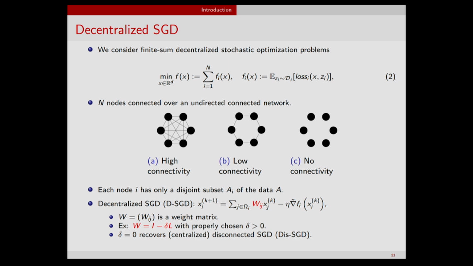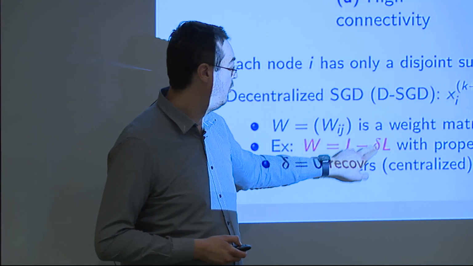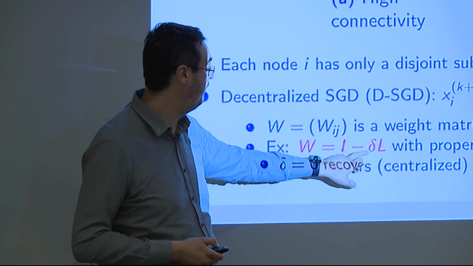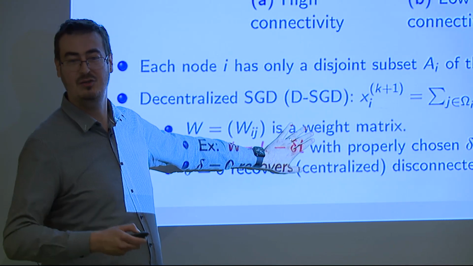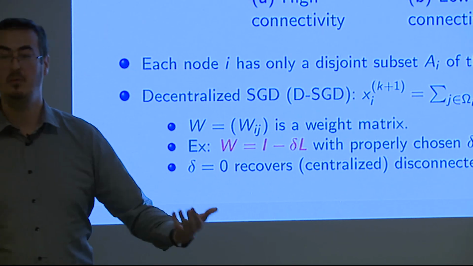So you will have some evolution based on some local variables. But you sync with your neighbors from time to time. Otherwise, everyone will do something independent, right? So this W_ij is a mixing matrix, a doubly stochastic matrix, for you to take some sort of averages. And one common way is to set up these weights according to the graph Laplacian. So basically, you say, let me do identity minus something proportional to the Laplacian. If this parameter is 0, there's no communication. Everyone is doing their own thing. If delta is positive, then you're communicating.